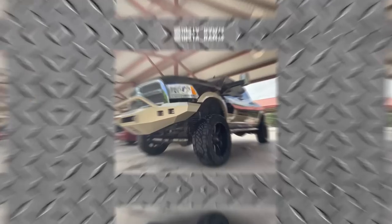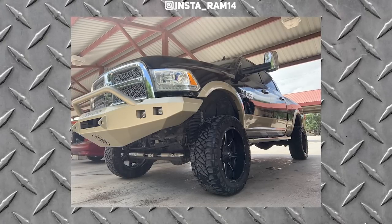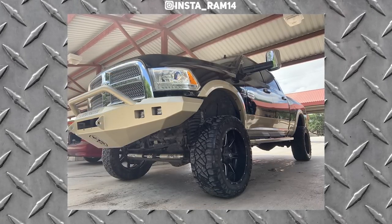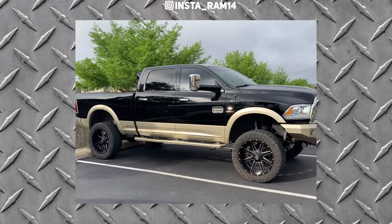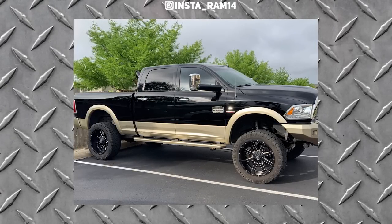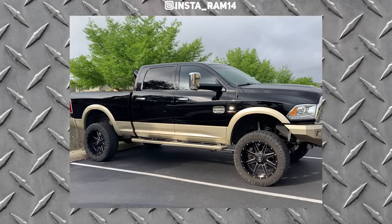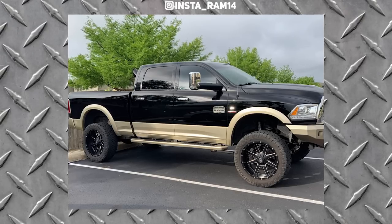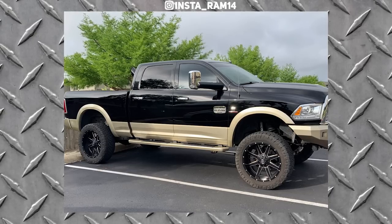It is the factory giving you your secondary accent color — makes it easy. Maybe it's the factory making that kind of decision for me that I'm not comfortable with. I feel like they should stick to making every vehicle the same and we'll take it from there. He's got Mavericks, which are super common, and he went with the Ridge Grapplers, one of the better tires. 12 wides and a four inch is definitely a good ratio. The 35s — the wheel wells look pretty decent. They're not stuffed, but they're also not skating.